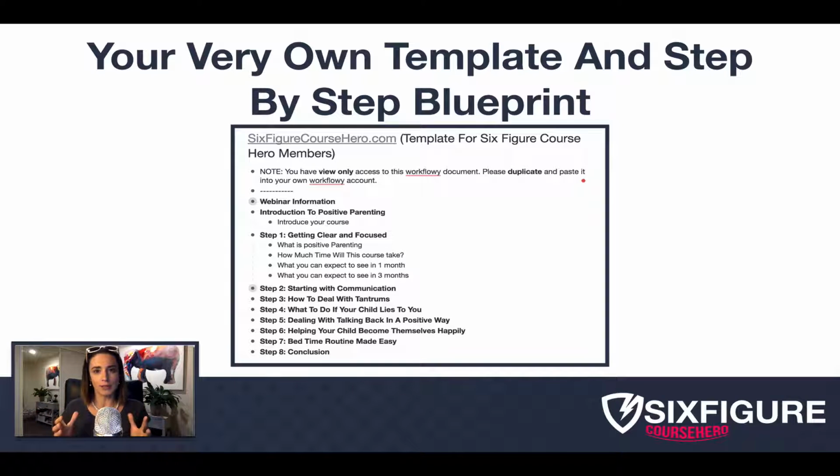And use this template as a template for you to start to build out your course. Okay, so the example that I've put in here for you is your webinar, so you'll be selling your course ideally through a webinar as well. So I've left a webinar section in there for you too. When you click this little button here, it'll expand for you. And then you can see here that I've started with an introduction.